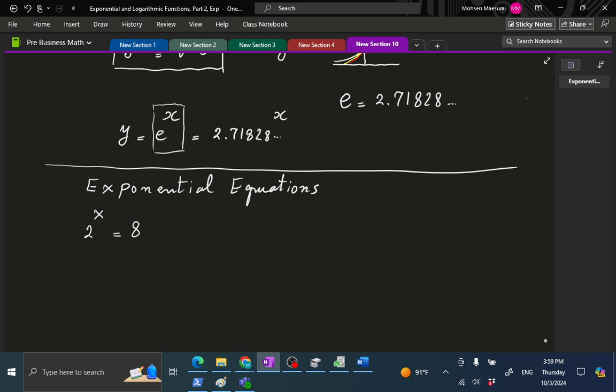What is x? Now remember, 2 to a whole power means you are multiplying 2 by itself several times. So if you start with 2, you multiply it by itself again. So by now I have 4, and by now I have 8. So x counts how many 2's we had here, and our solution here is x is equal to 3.